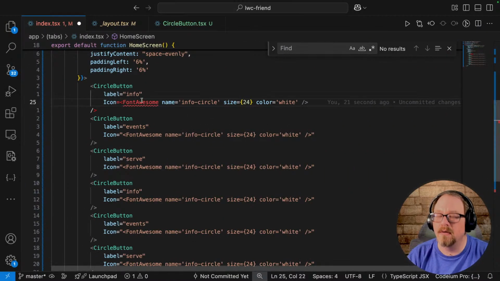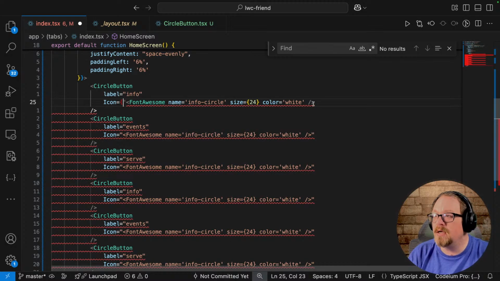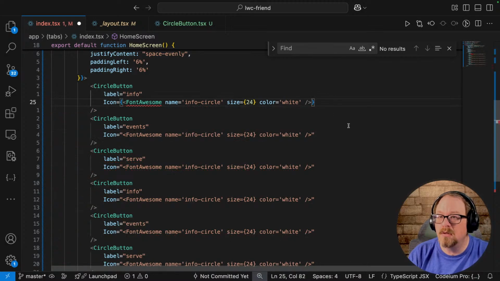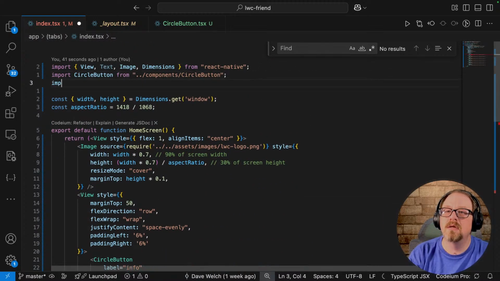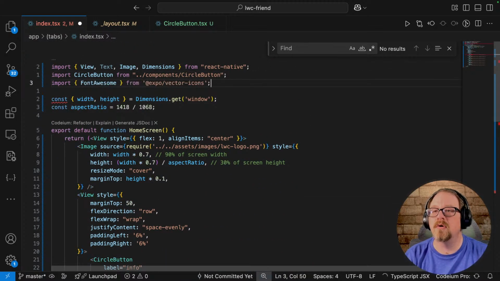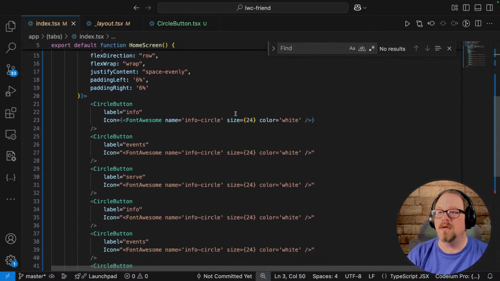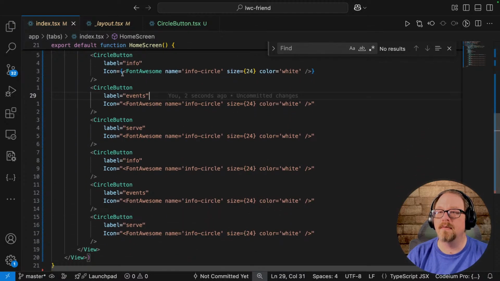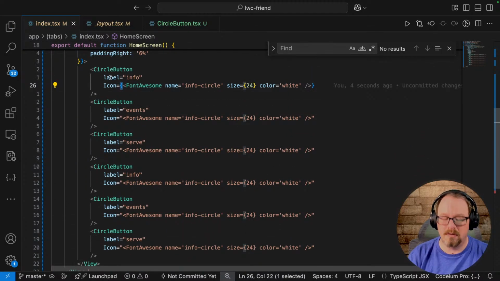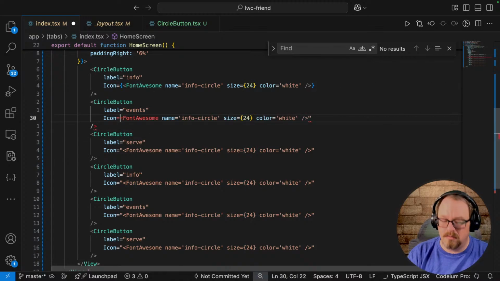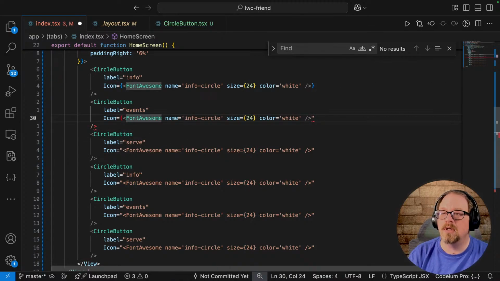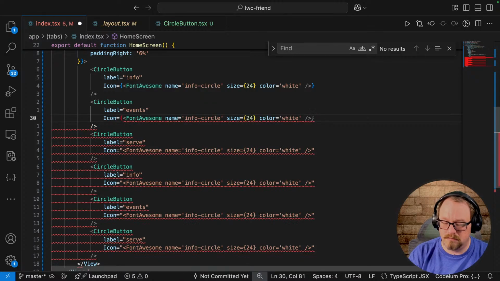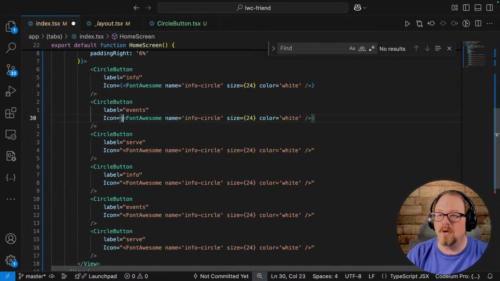Okay. We need to pull that in. Import. Perfect. Gotta love it. Okay. So let's do this. No, I don't need that. All right, let's do this.